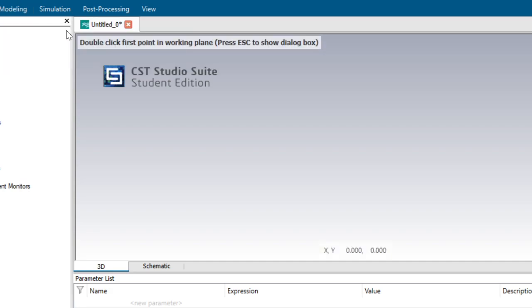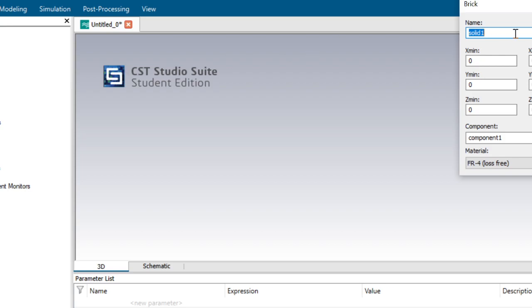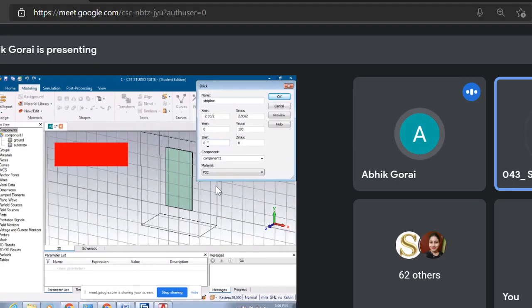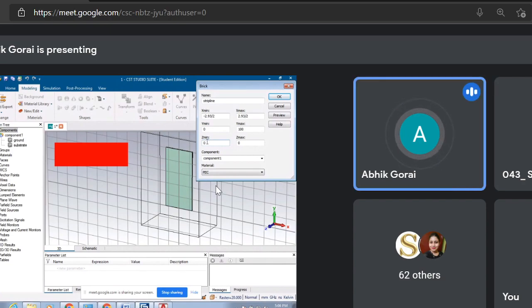Let me hear from you. It may be wrong, no problem, I don't mind. Minus 1.6 to 1? No. Anyone else? Minus 1.6 to 1? No. Actually, that is why I asked you. See, the substrate started from Z equal to 0 and ended at Z equal to minus 1.6. Try to have a feel of the 0.2 dimension. So Z min will be 0 and Z max will be 0.2. Understood? Yes, sir.